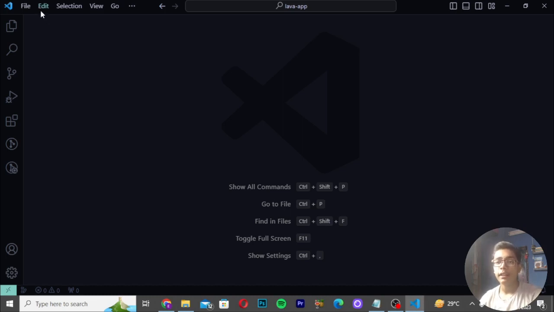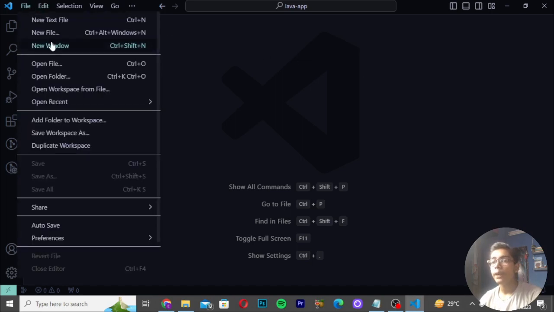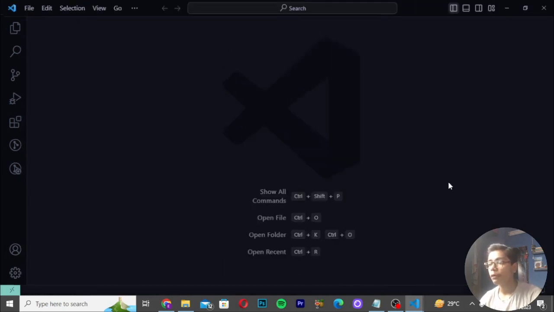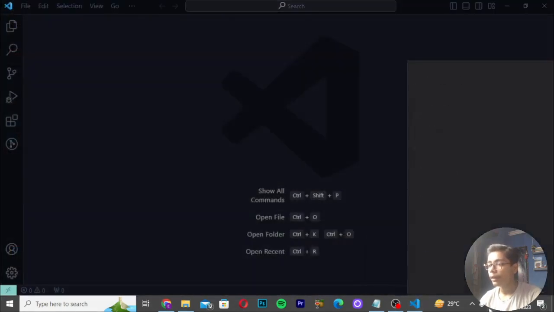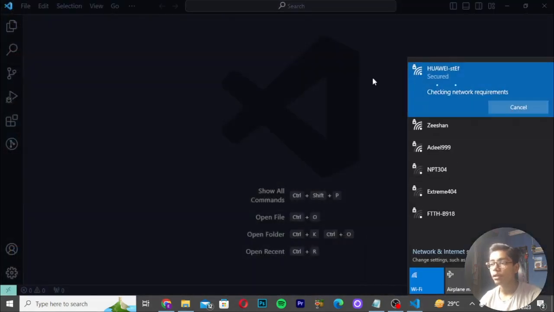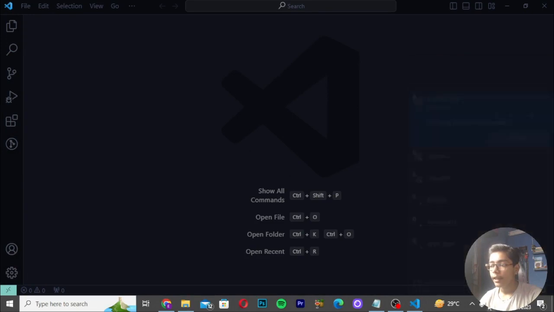For creating the application, first of all you have to open a new window in which we create one folder, and in that folder we will be adding all our files. You can see I've opened my window and I will now be connecting my internet so I can work with my codes, and if I want any library I can take it from Google. Now you can see my internet has been connected, and now we can start creating the folder.